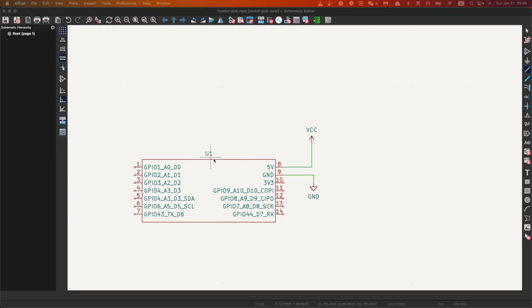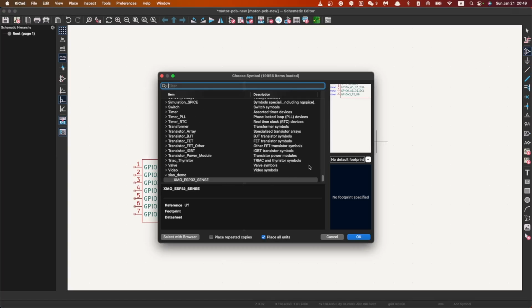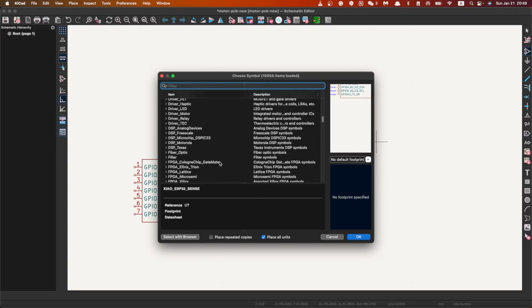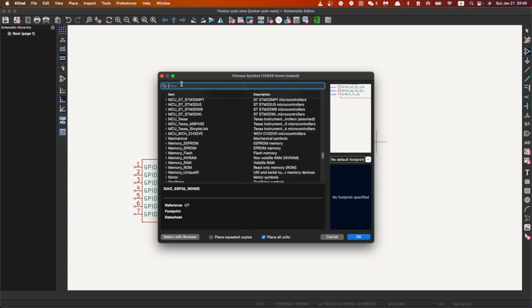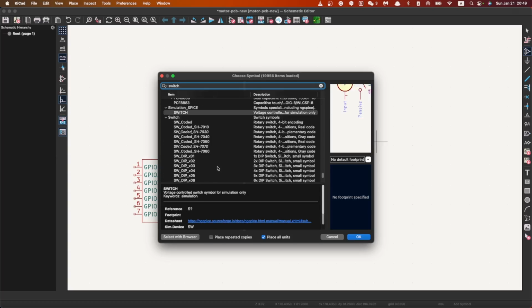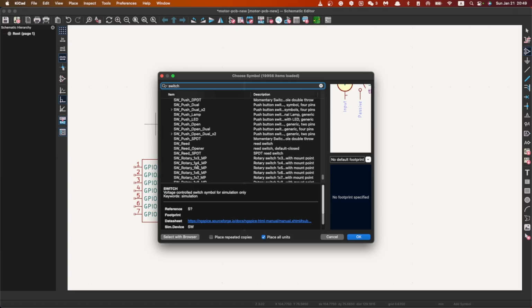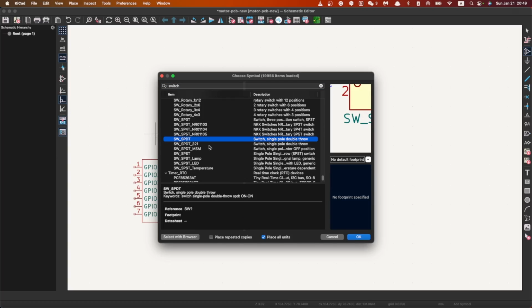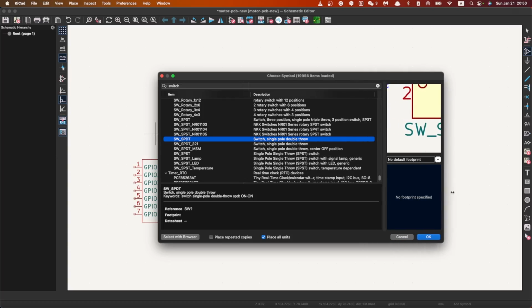So to accomplish that, we need to add a symbol for that. So we go here. We're going to find a switch for our circuit. Let's try switch. There should be a bunch of switches here, like all of them should be working fine, but for our selected one, it should be this SPDT switch.